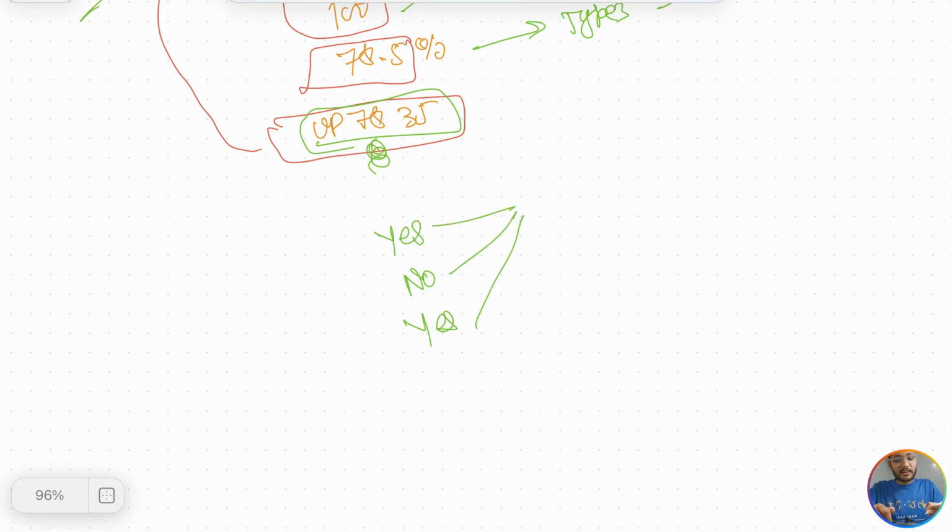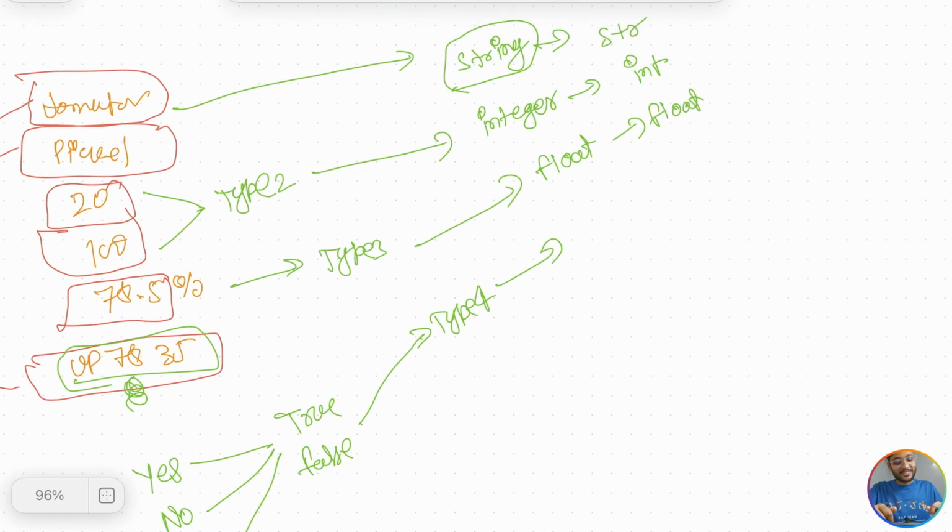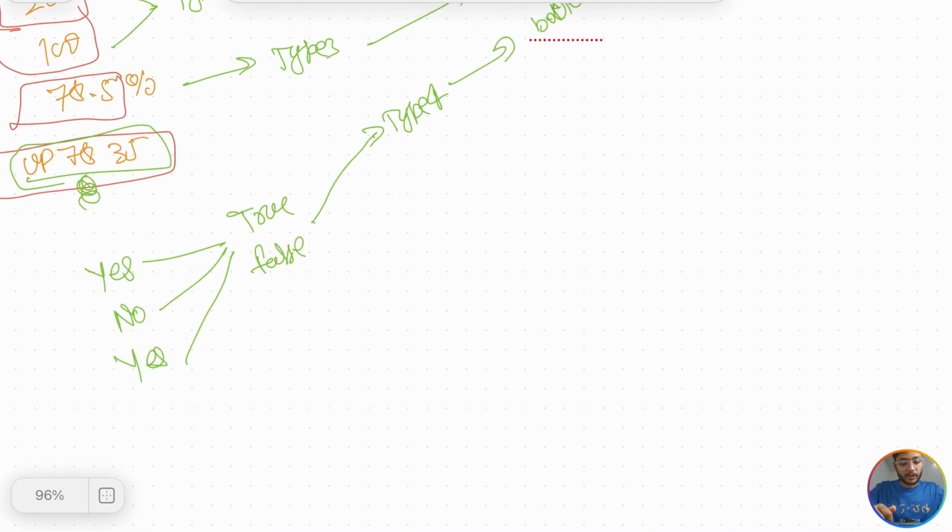So now if you see, you are giving the input in the form of yes and no. So this is another kind of data type that we call, you can think of it like true, either you will say true, yes, or false. And this is one type of data type. I forgot the name, I'm not referring to any documents, that's why. So we call it bool. Okay, the full name is boolean, and it is called bool. So these are the fundamental data types that we use.